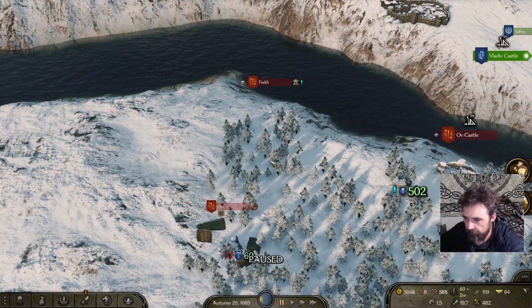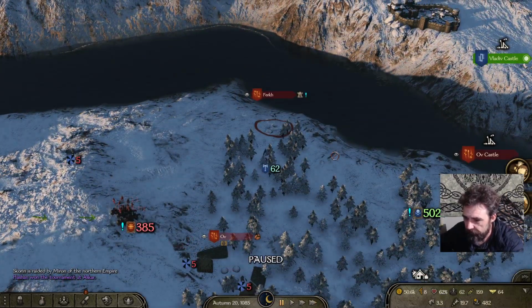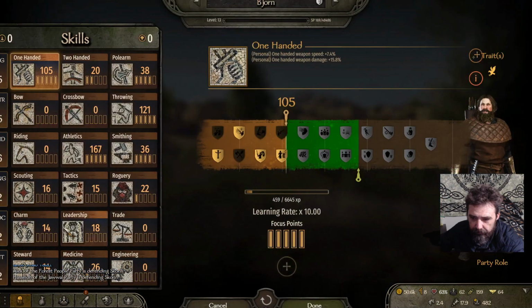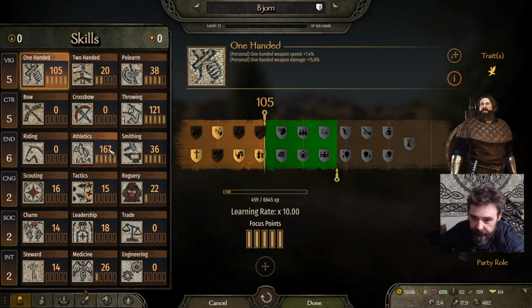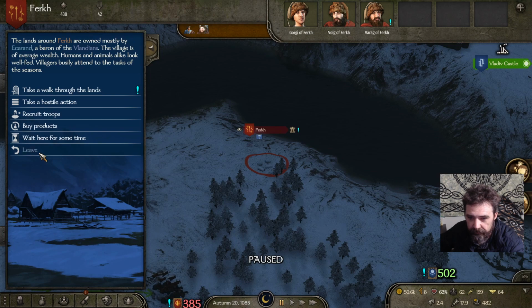I gotta get a better sword. This freaking thing is driving me crazy. Even an axe would be better. I mean, we're making progress. I'm up to 167, though. Archery would be really nice to have, but we're not allowed to play archery. You know what I should do is just get. I should just go.